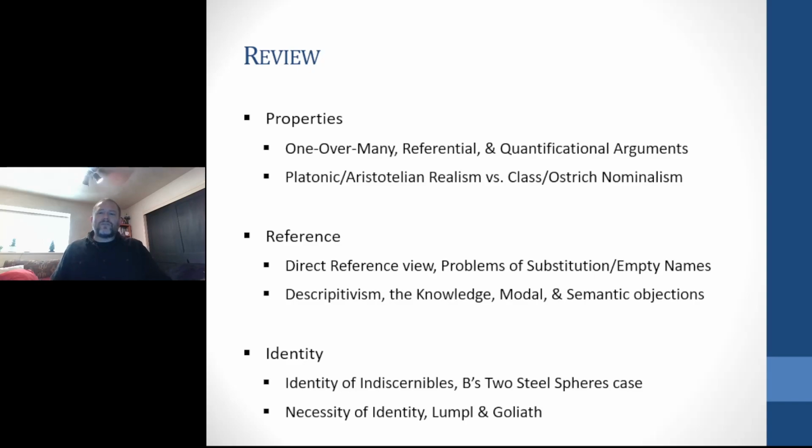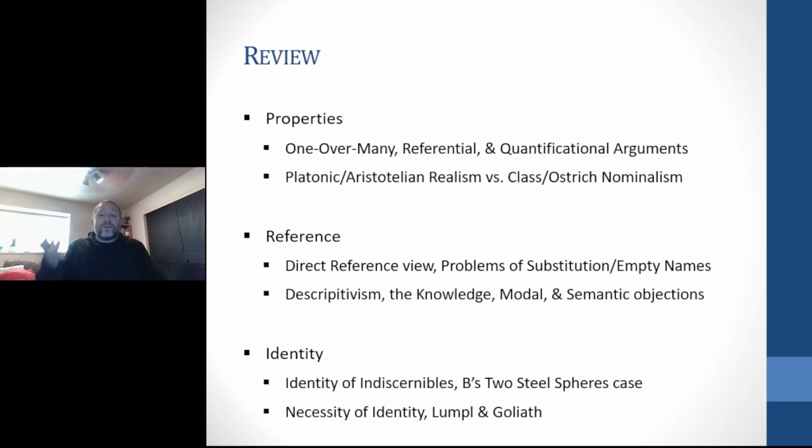Then on the last 3 lectures, first in the properties one, we had the 3 arguments for the existence of properties, why we ought to believe in them. And then we had a slew of options with regards to the metaphysics here. We have realists who say properties are universals, and then there's a debate about what universals are, and we have nominalists. Some of them say properties exist, others say they don't, but importantly, both agree that whatever properties are, if they are, they're not universals. So those are 2 areas. With regards to reference, it splits quite nicely.